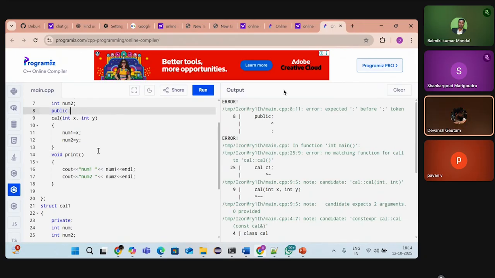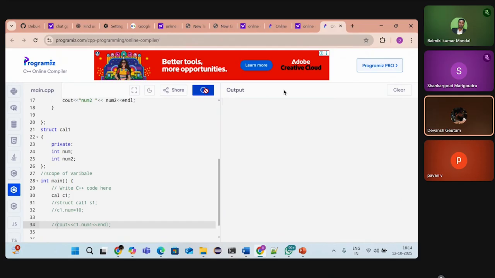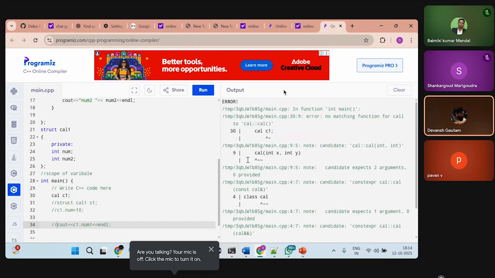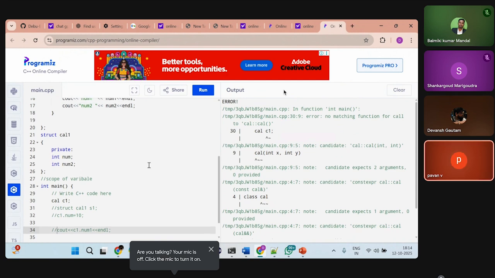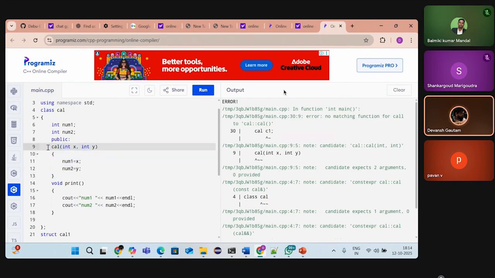See, I will show you one thing. Okay, so why is this error coming? Not initialized anything. Okay, if I just remove this function, then will this error come? Okay, so I'm commenting this one.